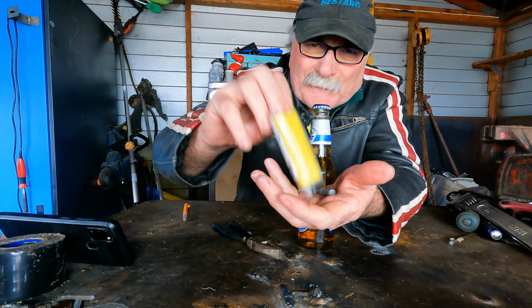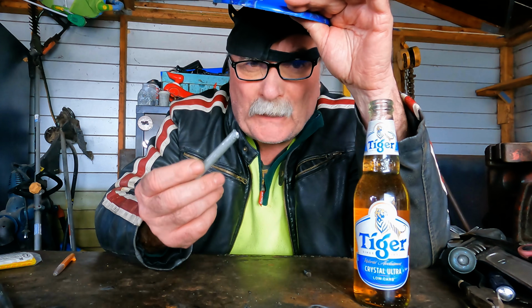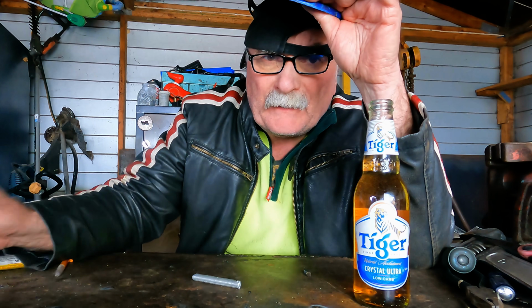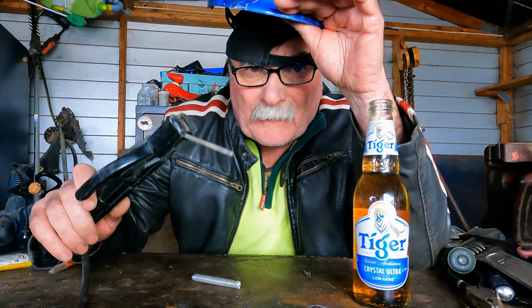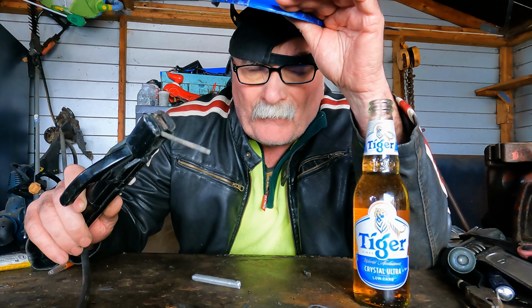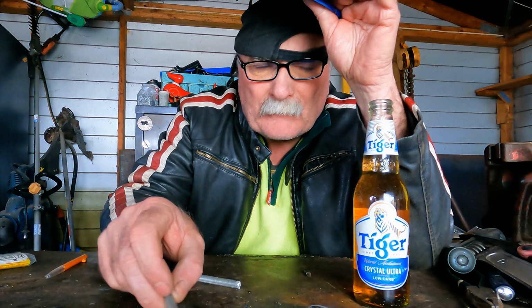Have you ever seen these things before? I mean, they advertise these things as low temperature welding sticks, and it's supposed to be a lot easier and a lot safer than this thing. But I've got my bloody doubts. How can anything like this have any bloody integrity at all when it comes to welding?